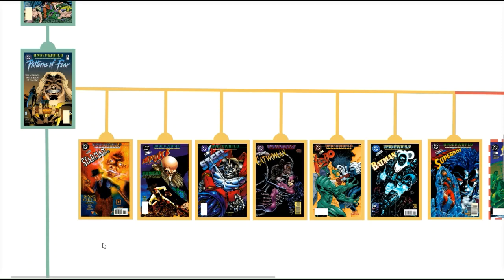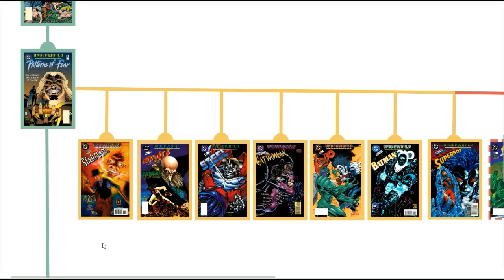We then have Steel number 21, Underworld Unleashed branding, and features a boosted Metallo that's made a deal with Neron. It ends, and this is, I guess, interesting if you're in here for the Superman reading stuff, with Alpha Centaurian recruiting Steel for the Trial of Superman, which is the last story arc we just discussed in yesterday's video on the Trial of Superman. So that was third era Superman reading order.